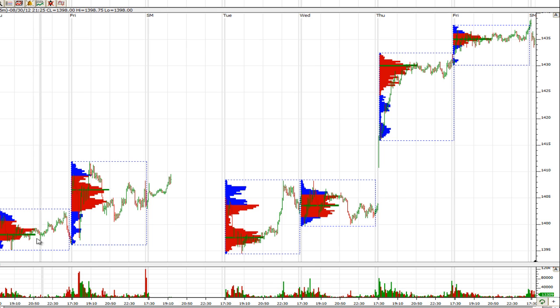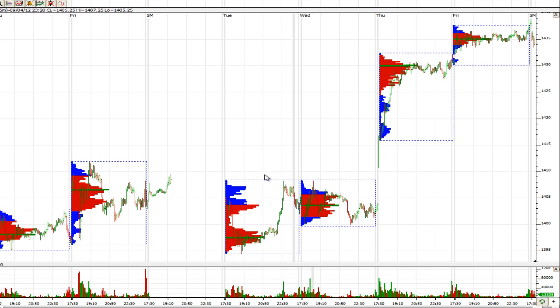Now, what you want to look for here is what is value doing. In these 4 days in a row, here's value. Next day, and again, we know that value is the place where the most trade facilitation is taking place and where the most volume is, the thick part of the profile. The next day it moves a bit higher, so you think, maybe a trend is starting again. But then the next day it's back down here, and then here.